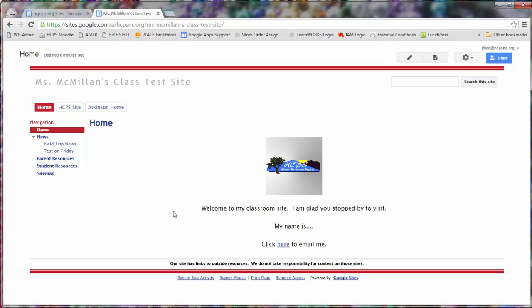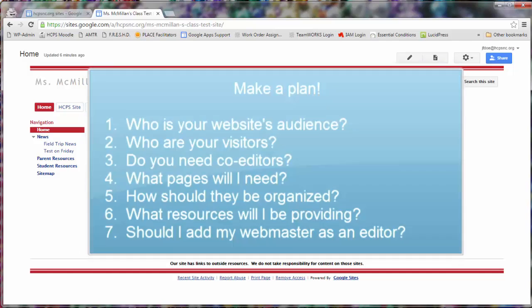We would love to help you have these websites and other Web 2.0 tools to use with your students and with your parents to keep an engaged digital environment, but we also want you to make sure it's something that you can manage. So we would like to remind you to make a plan. Think about who your website is for. Think about who will be able to see and edit your website. Think about the pages you're going to need and the resources that you're going to need. Get that framework together. Put your initial content on it, and once you're happy with it, make sure that you share that URL with your webmaster so it can be linked from your staff page. And also remember to consider adding your webmaster as an editor so that he or she will be able to provide assistance to you should you need it.